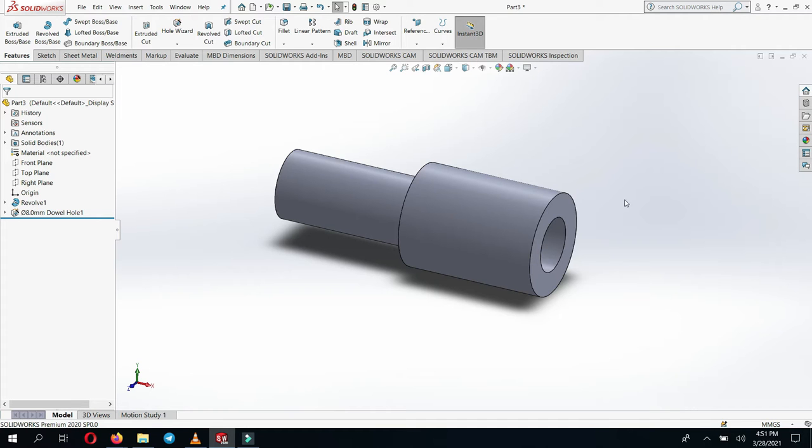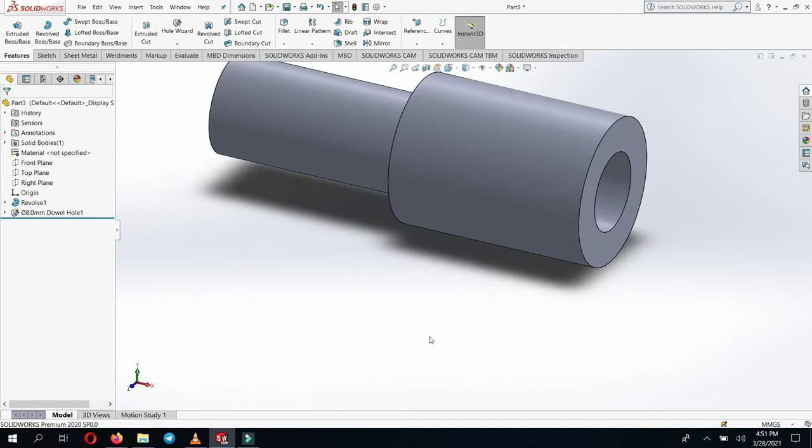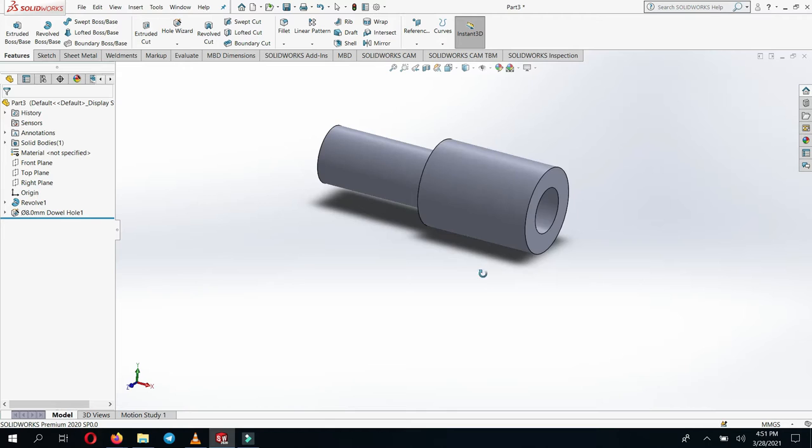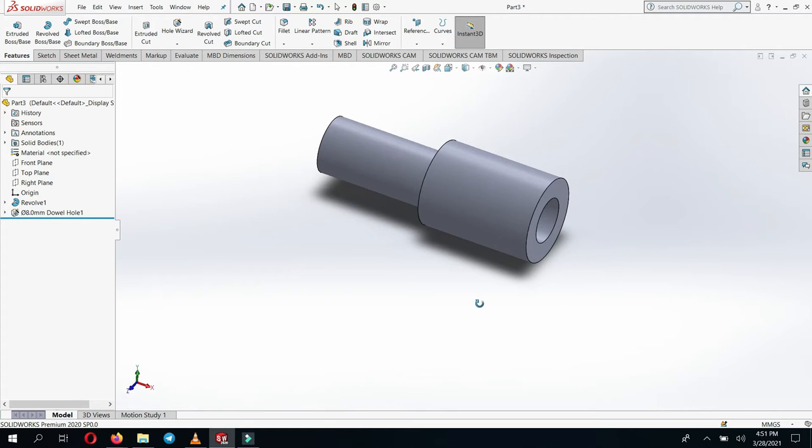Deselect. Next we need to create the hole for the thread. The hole is M4 by 0.70 pitch, normal coarse thread.